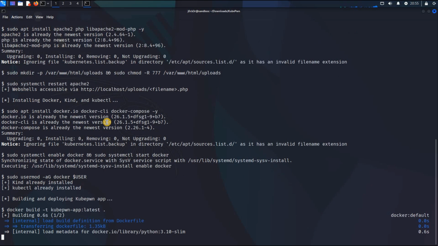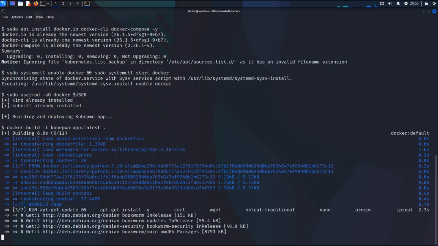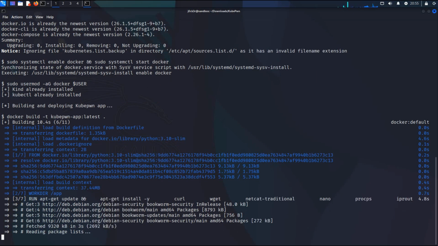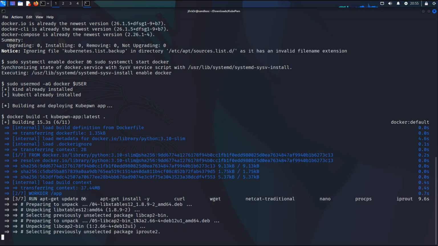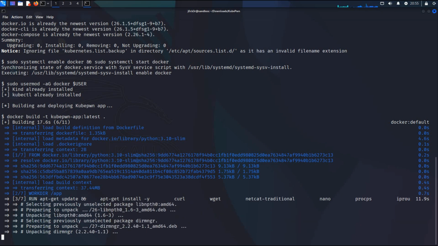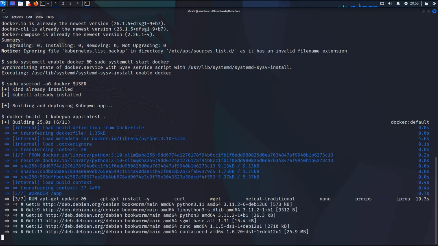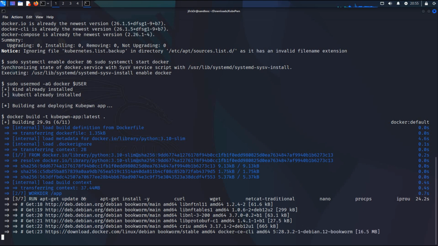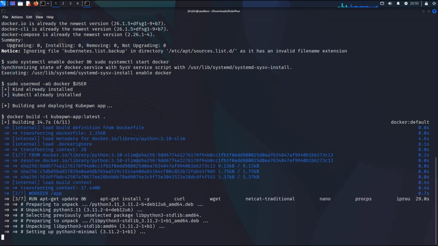It will take some time based on your internet connection and the prerequisites, and it will set up each and everything for you. Give it some time. It will take around 5 to 7 minutes. I have added a lot of other stuff in this, because a lot of issues we were getting with some other operating systems when users were deploying it on Parrot or some others, but now those are fixed as well.